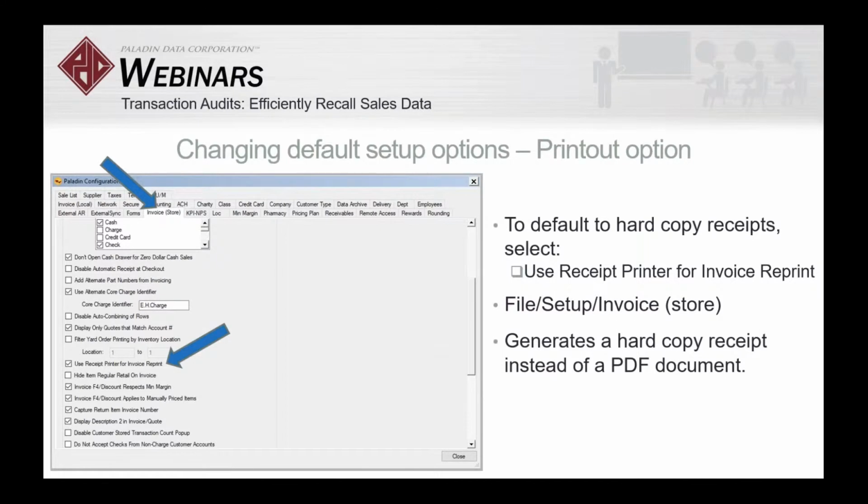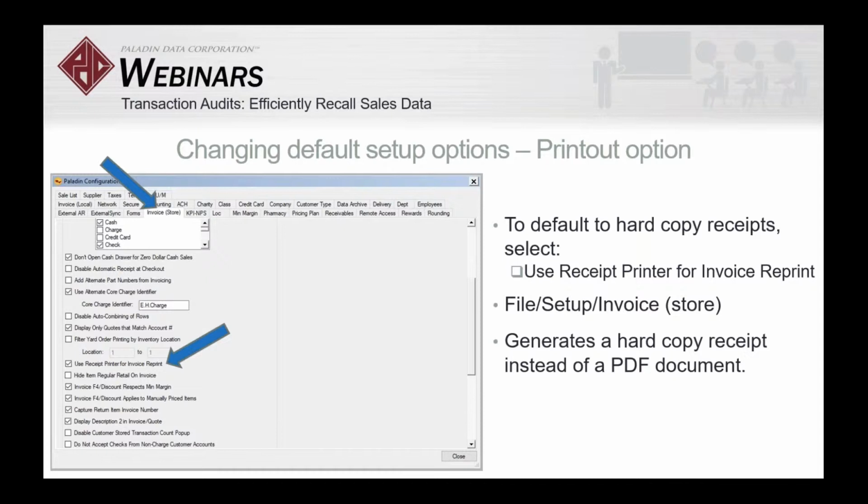All right, let's move to the next setup option. That is the printout option. Now, I had given you a disclosure saying, hey, most of these print to a PDF. Well, rather than printing a 3-inch receipt to a PDF, because what does it do? It takes that 3-inch receipt and puts it on a full sheet, 8.5 by 11. You've got this little tiny 3-inch receipt on the left-hand border of that page. If you want to take that 3-inch receipt and have it always go to the receipt printer, so it looks like the receipt when it came out the first time, the original receipt, you can do that. Now, obviously, it has the word duplicate on it if you're reproducing it, but you can force it to go to the printout instead of going to a PDF document.